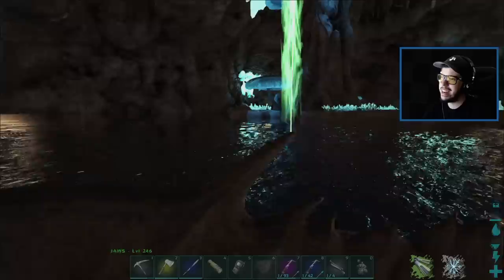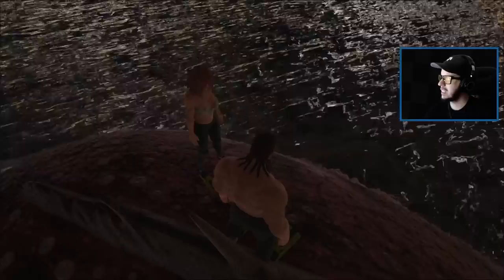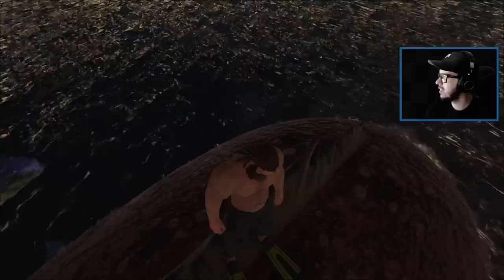82.5. It has a really nice coloring too. What do you think? Oh, what are these things on it? You see that? It's like barnacles on it. Barnacles! Samara, I'm gonna read a couple super chats. I'll be back in one sec. Alright, you can go underwater with a wyvern?